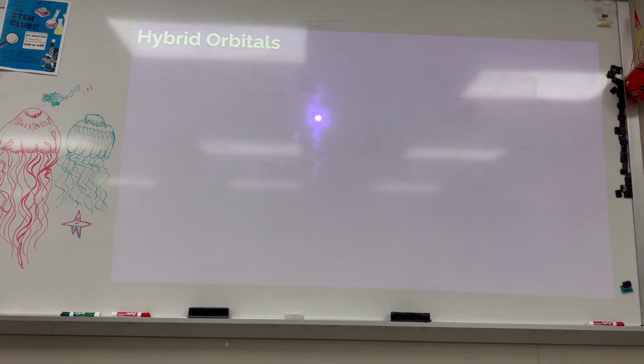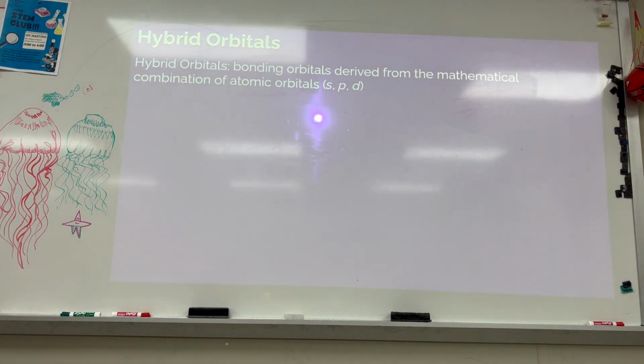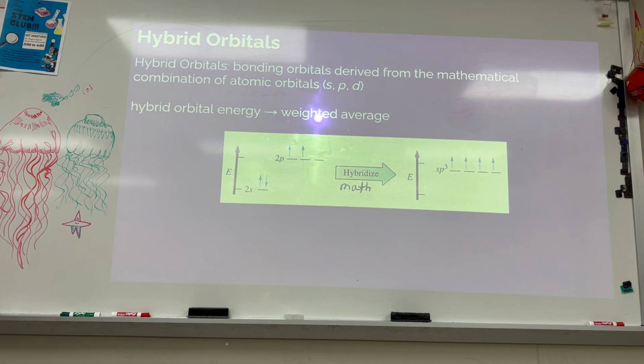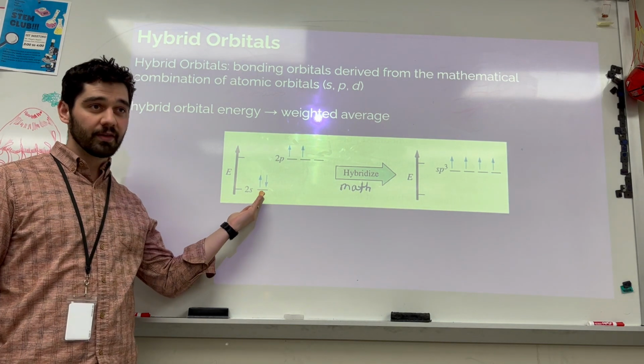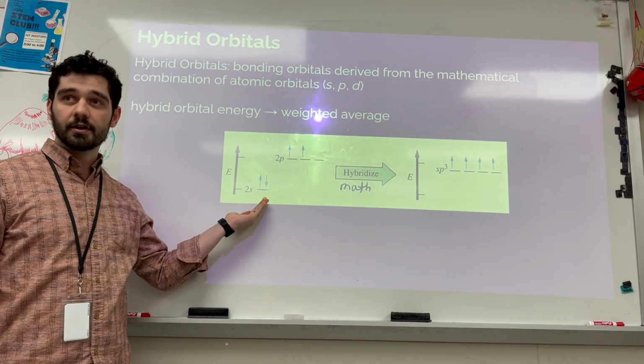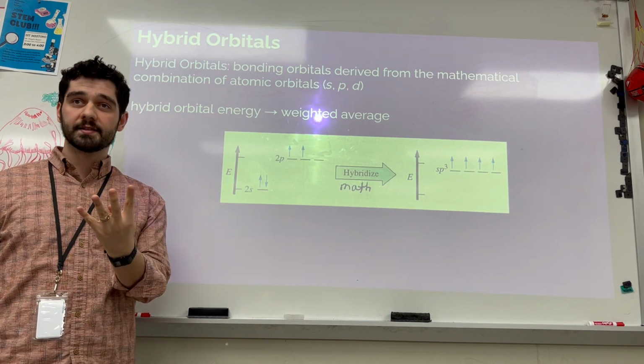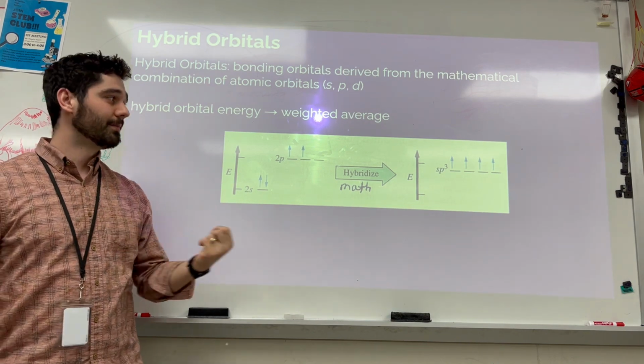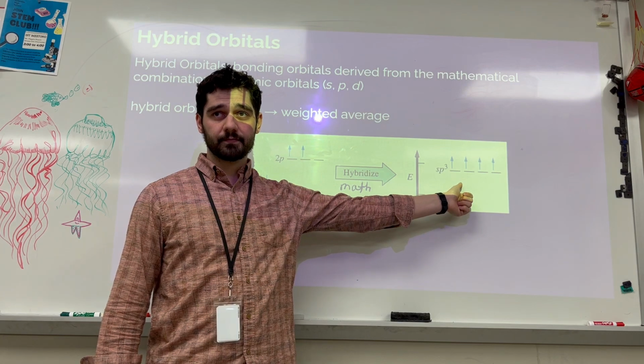Okay, so let me explain a little more what's going on with these hybrid orbitals. Here's my definition. Hybrid orbital, I'm not going to have you memorize this, I'm just putting it there for you to have. We're mathematically combining orbitals that we already had. In order for the bonds to be identical, we need these orbitals to all be the same energy. We all remember that s and p are not the same energy because they're different subshells, yes? So if I'm going to make 4 bonds of equal energy, then my orbitals need to be the same energy.